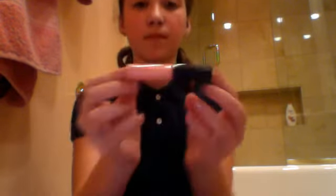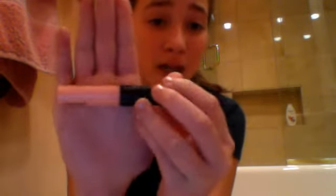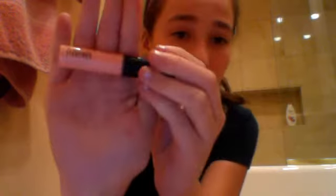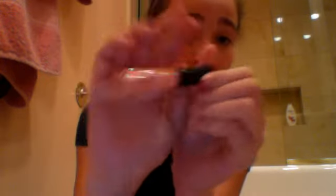My last thing is a MAC lip glass and this is in Underage. It looks like this — it is a really, really nice baby doll pink color. I asked her which one would go with my skin tone, which was a neutral, because I'm not allowed to wear makeup to school. I have a uniform and everything. I just wanted to find a neutral color that would really work with my skin tone and not really be showable for school. And she said this one, Underage. It's a nice baby doll shimmery pink color and I really, really like it. I just put it on my lips right now but you guys can barely see it, just lighting.